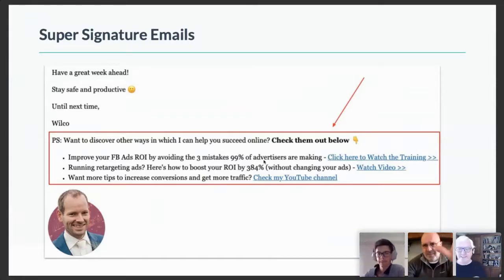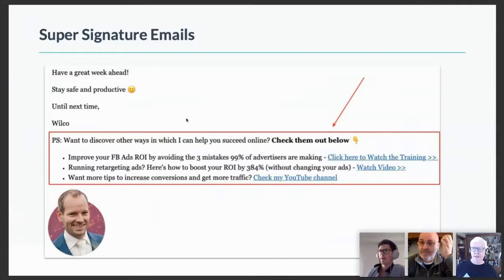I just want to say, for people in here who are going to go, oh, that's great, but what do we do in the real world for physical products? Well, I'm just thinking out loud here. For example, Hussein says he's in the clothing industry. So you can send a value email out, and in the super signature, you want to find ways in which you can get a 20% discount. They click on it, they can see the discounts, and they can get discount codes and products that they can retail. So you can still do it that way as well. Yeah, exactly. And each of these takes you to a different funnel or a different page.